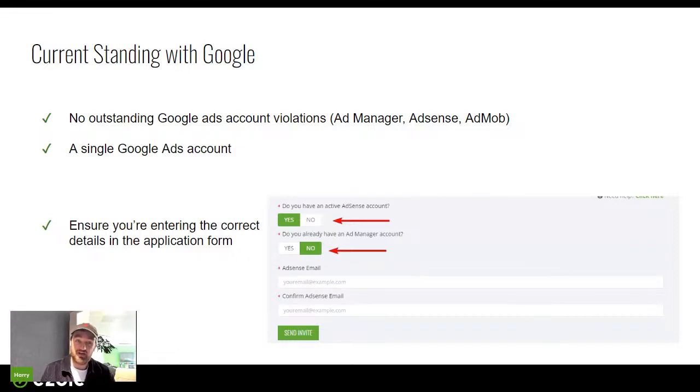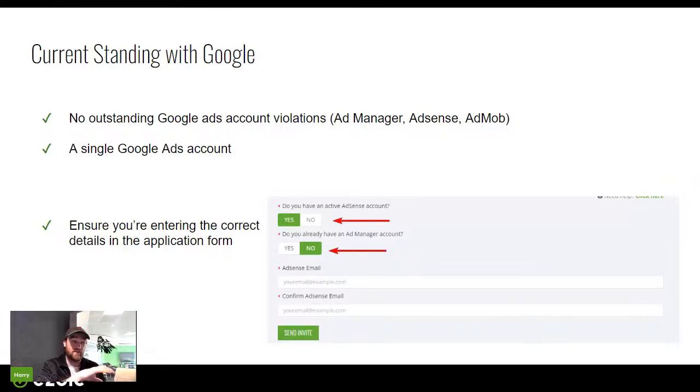So we've covered content and traffic. We also need to make sure that all publishers have a good standing with Google. So the first thing to make sure is that there are no Google policy issues on your Ad Manager account itself. You'll know if you've got a policy violation because you'll have got an email from Google on it. It'll also be inside a policy center within your Google Ads account. And this isn't just Ad Manager either. All Google Ads accounts are rolled into one Google Publisher account now. So your AdSense account, AdMob, these will all be linked with your Ad Manager account.